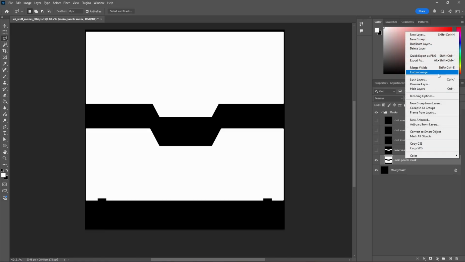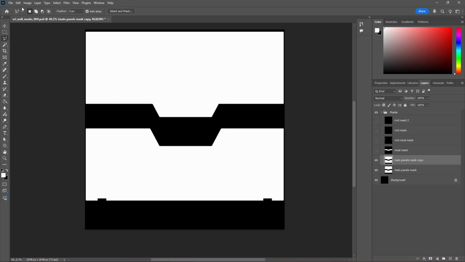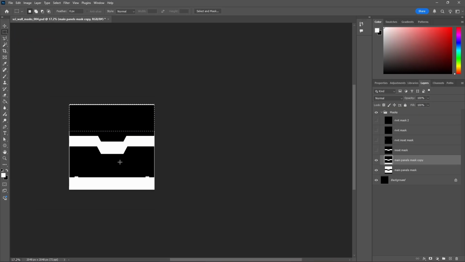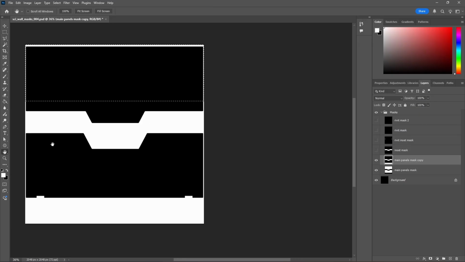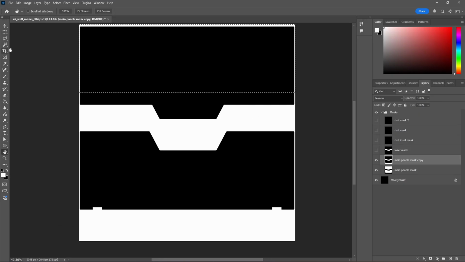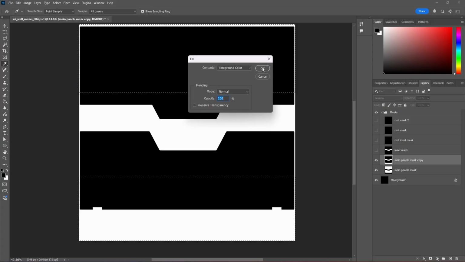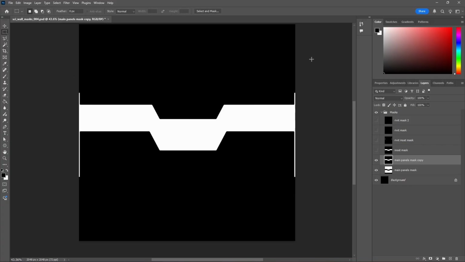So if you take this one and duplicate it, and then Image, Adjust, Invert, now you get the white on black. And then if you take your marquee selection here and say you just select the top there, and then say you select the bottom here. By holding Shift, you can select multiple things at the same time. Say we switch this over to black, and we go to Edit, Fill, Foreground Color, and now you see it filled in those edges with black.